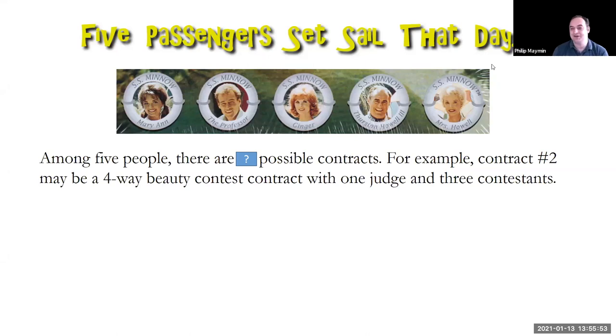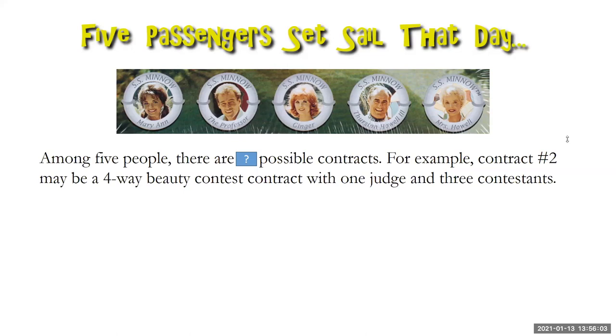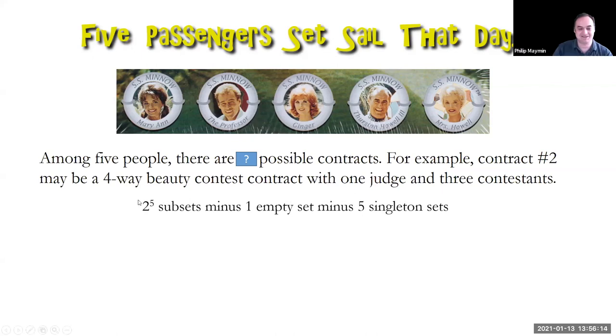Mads, why is it? Oh, Eggman and Mads. Who wants to go? Why is it 26? Again, Pascal's triangle, but the five, zero, the combination of five choose zero and five choose one are subtracted. So only two and more people, combination groups of people remain. Perfect. That's exactly right. We don't care about one person contracts. That's not a contract. And we don't care about zero. So there's 26 possible contracts. Here's all the 26 possible contracts that could be between two people, three, four, or all five.